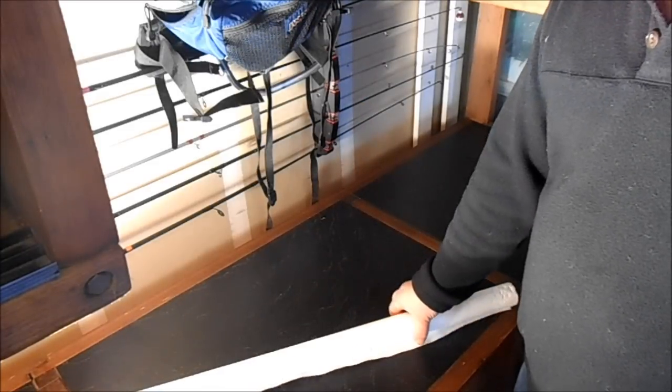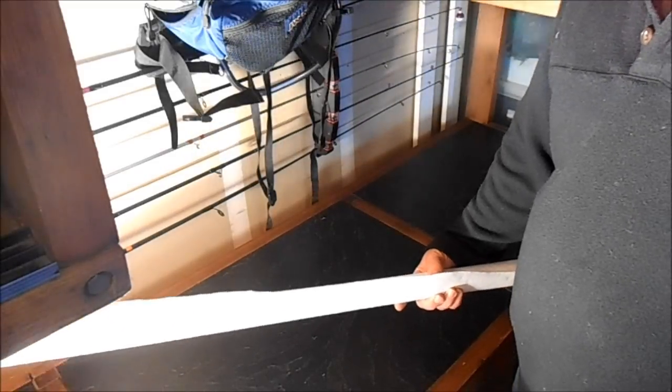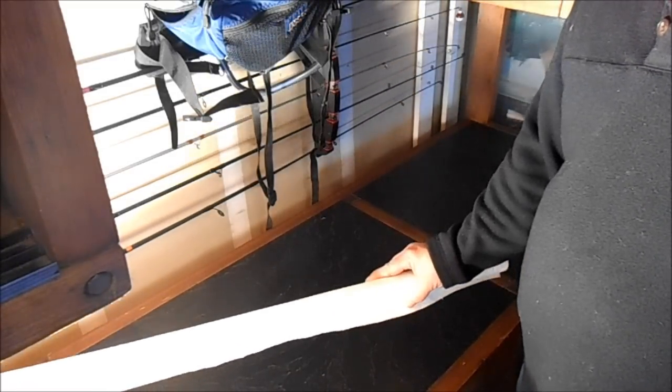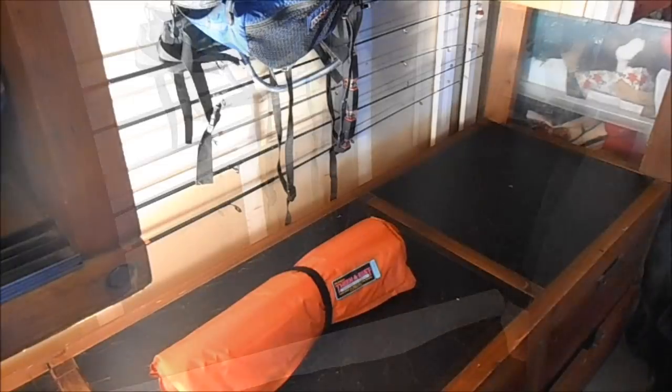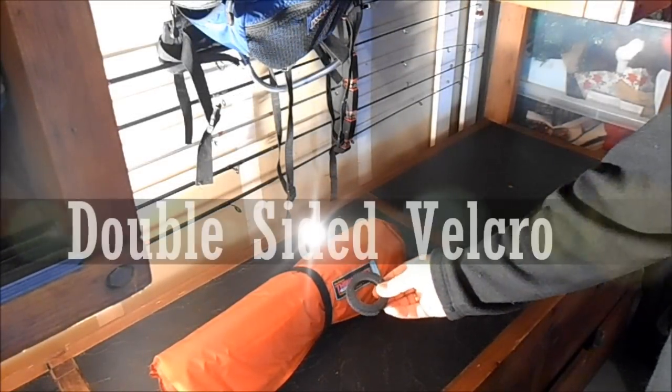Or you can go in with a couple of guys and pick it up at Home Depot, and you could have a kind of bivy bag making party and just make a bunch of bivy bags. But I'm going to link to a video where a guy shows how he can make a bivy bag out of this material, and it's fantastic. This is ultra lightweight stuff, guys, and it's extremely durable. So check out Tyvek, and you can find this in the department store, kind of in the lumber area. So Tyvek.